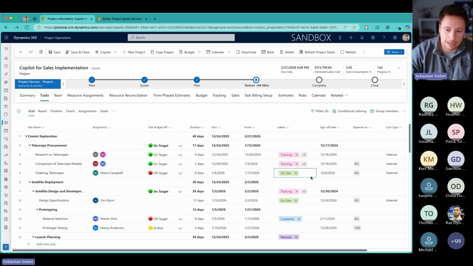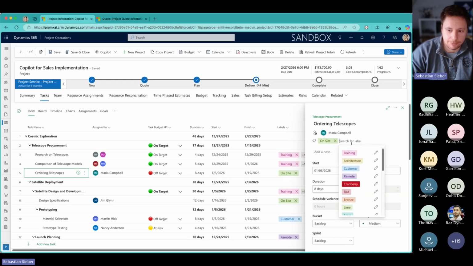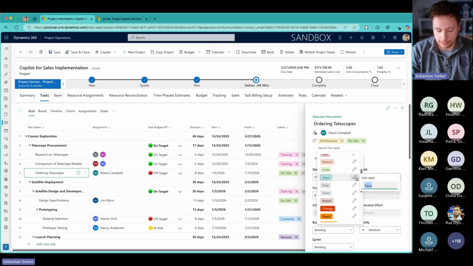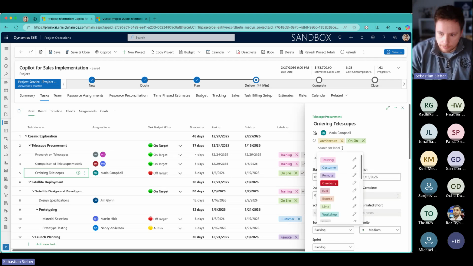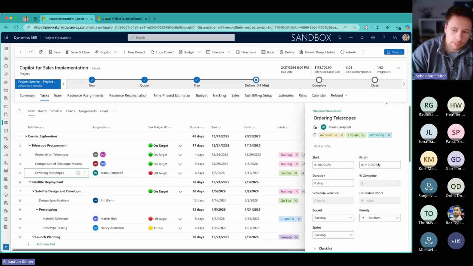So if I, for example, have on-site meetings, I can tag them with the labels and then as well bring this information into this detailed settings. Here you can still see it's suggested by AI, so I just remove that here. And then, for example, add another label for architecture, and as well use different colors to customize that, for example, aqua, and say this is a workshop. Oh, sorry, I misclicked workshop. There we go. So then this says it's a workshop.